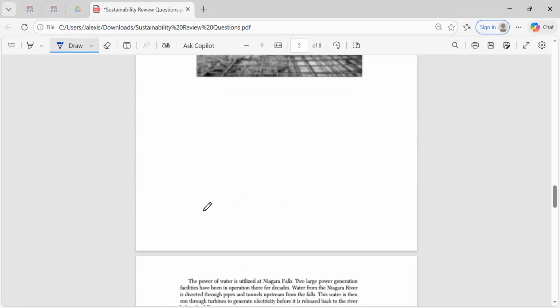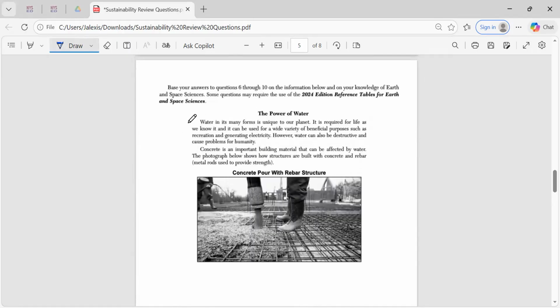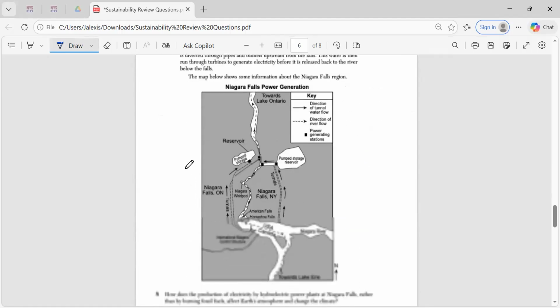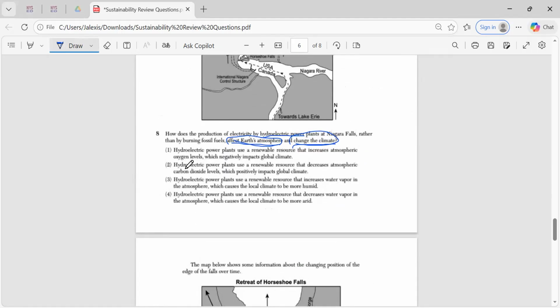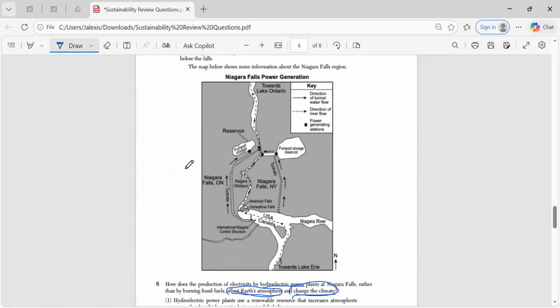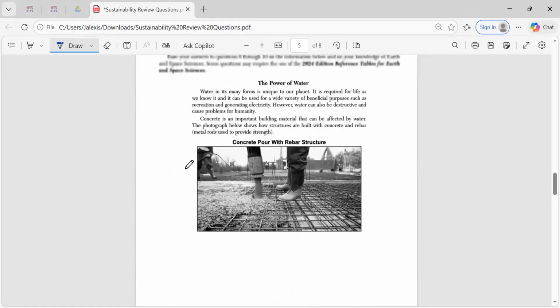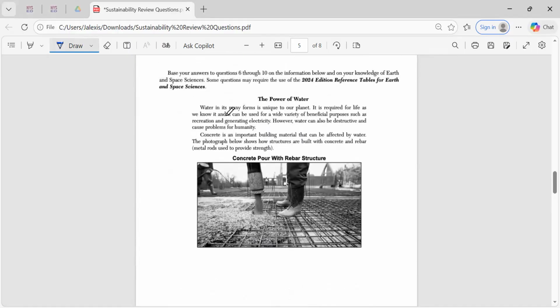So when I'm looking at my reading, you can take a moment to pause the video, but remember, I'm looking for two things. How is it affecting Earth's atmosphere, the gases, the air on Earth, and how is it affecting the climate, or climate change? So you can pause and read, and I'm just going to scan. While I'm scanning, I don't see anything yet that speaks about how it's affecting the Earth's atmosphere or changing the climate with this first passage.